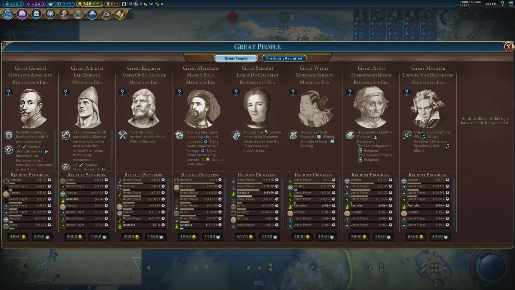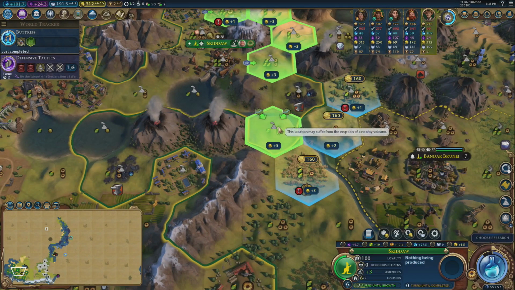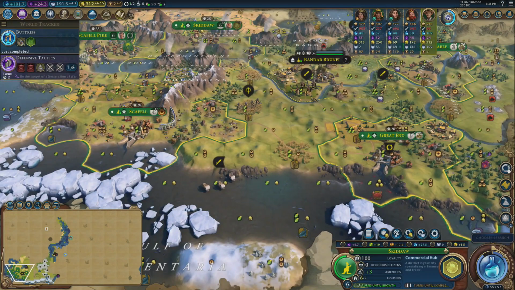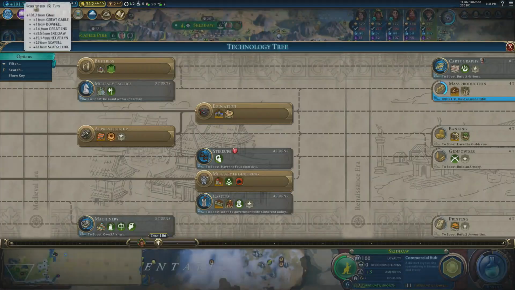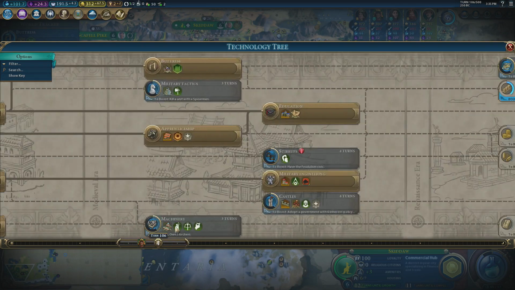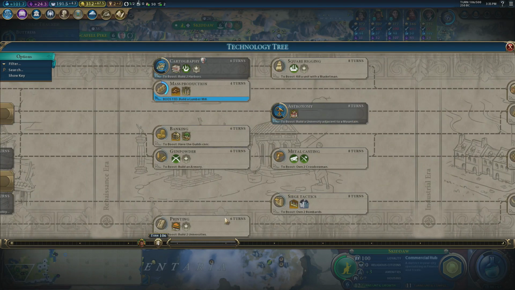We should actually start getting a great scientist or two soon, I hope. Check out that for another commercial hub. Another +5. Casually brilliant. Thank you very much. As I say, science and gold. Also, 100 science by turn 106. It's not quite 100 by 100, but if you do get 100 by 100, you're doing very well indeed, so I'll take that. It's not too bad.